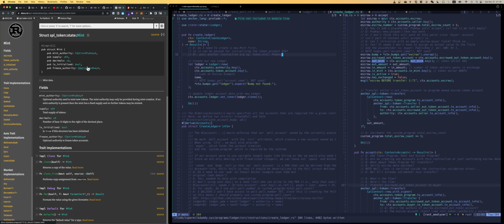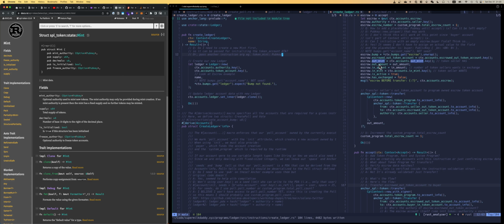Because I do need a mint to work with. For the escrow, we pass in the mint because it's always changing.